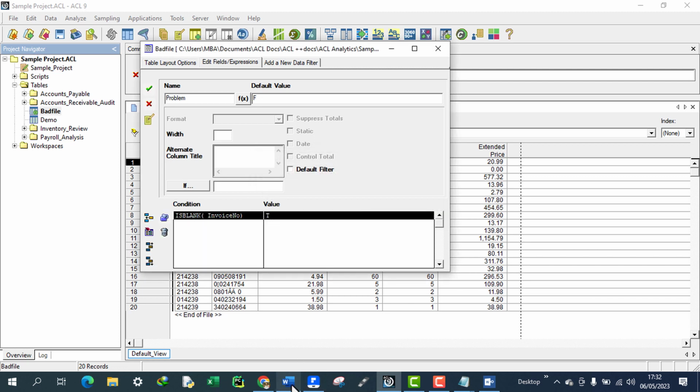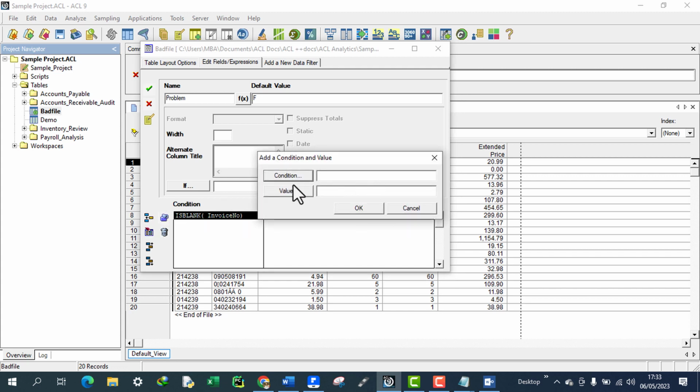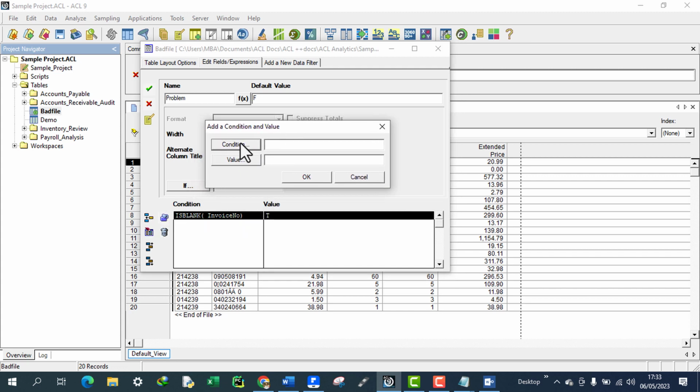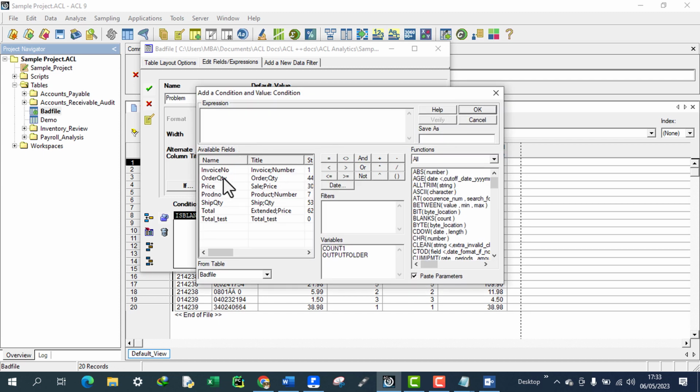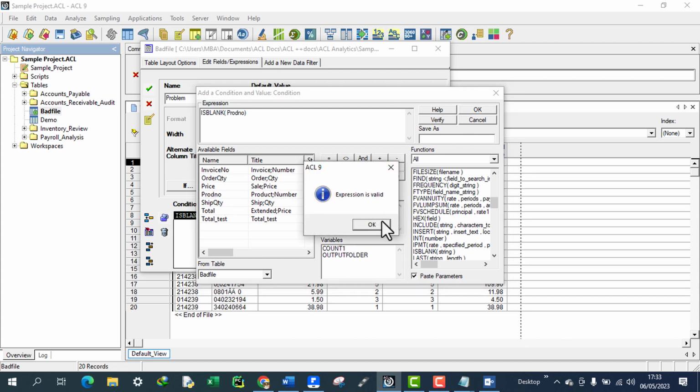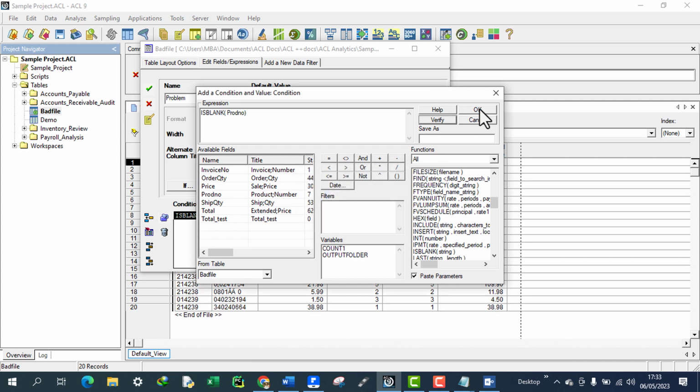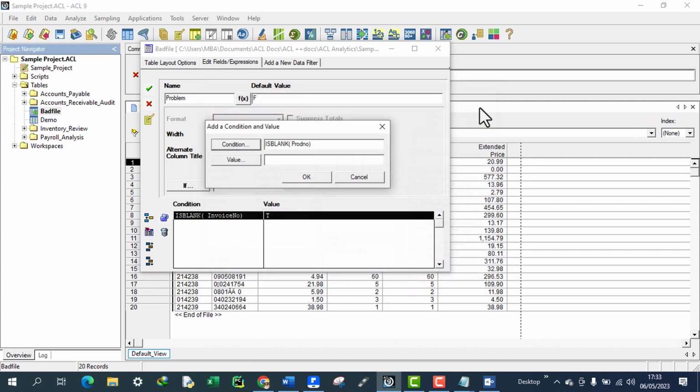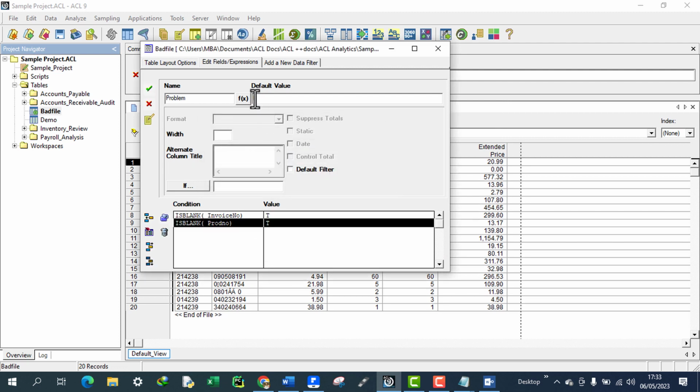The second one is going to be product number. So we click this condition again. We go here, and we look for isBlank once more. This is isBlank. So wherever is blank, which one is that? Is it product number? Yes. Verify. I think we did something like this in class the other time if you were in class. So here we put true since we have false here.